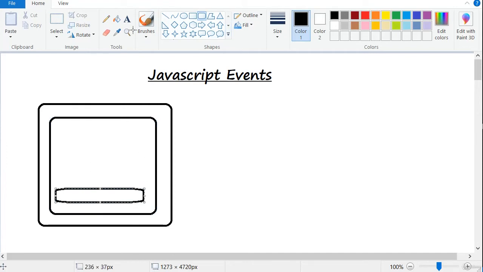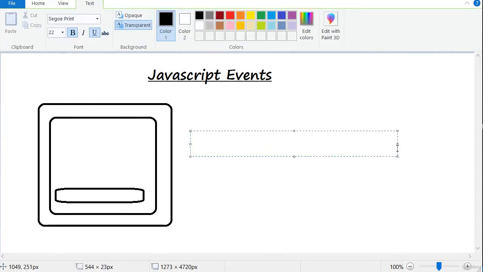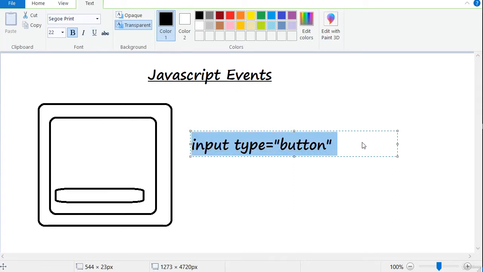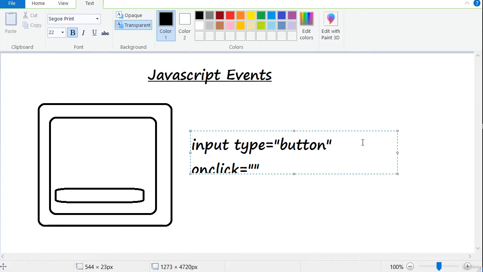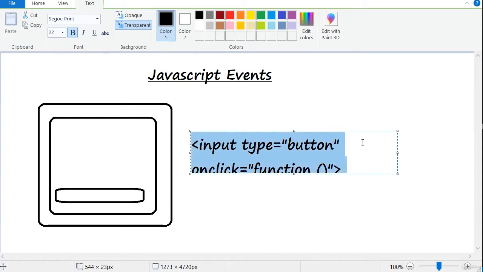Inside my form page, I use some input, type is equal to button, onclick is equal to some function. And we are calling that function from our event. What is happening here, we will see now.